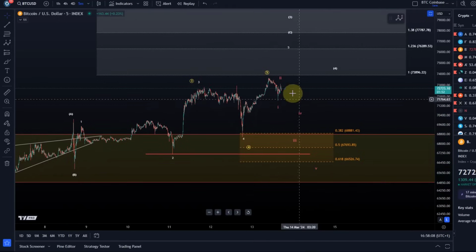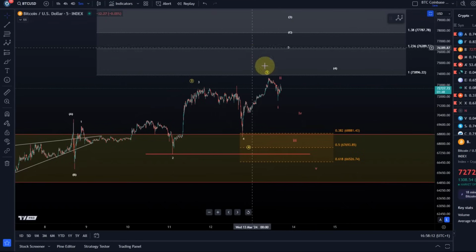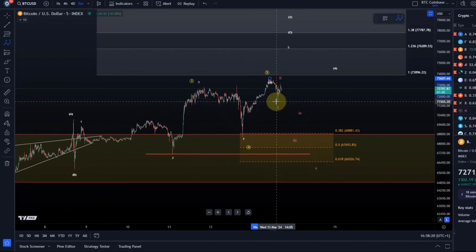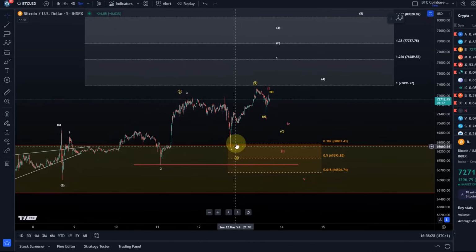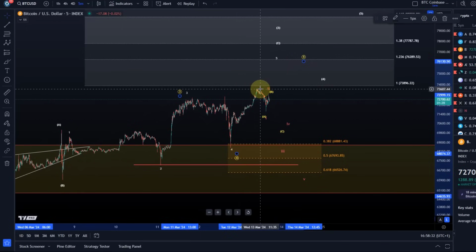Okay, anyway, I just want to highlight there could be a 5-wave move to the downside from here, which could start because we have an initial 5-wave move down. Now, that might also just simply be an A wave in a larger ABC. A, B, C. So that's both in the realm of possibility. It could be just wave 5 is extending. This is an A wave up, a B wave down, and a C wave up. So that's what could happen.